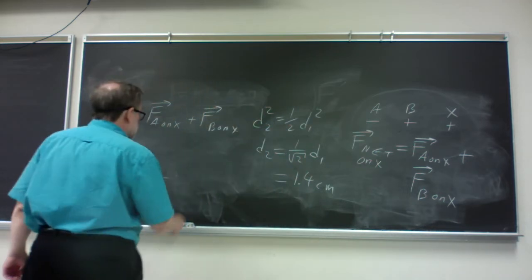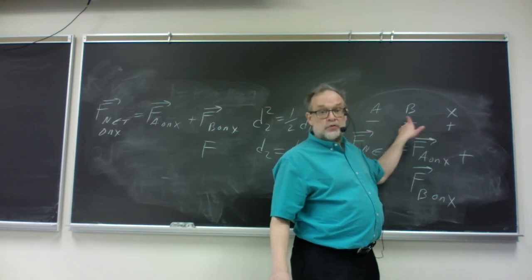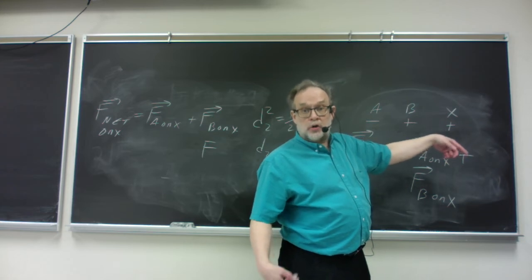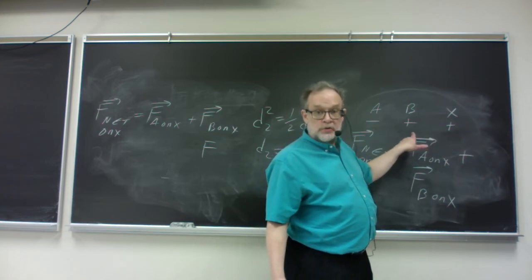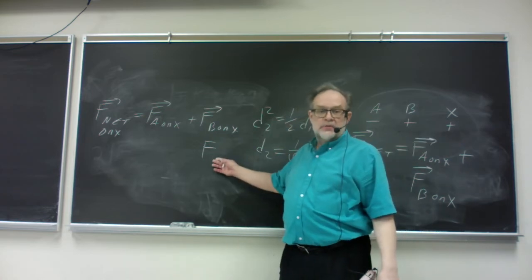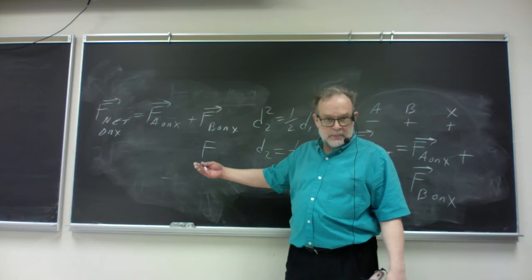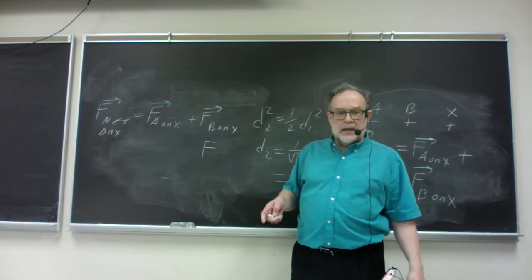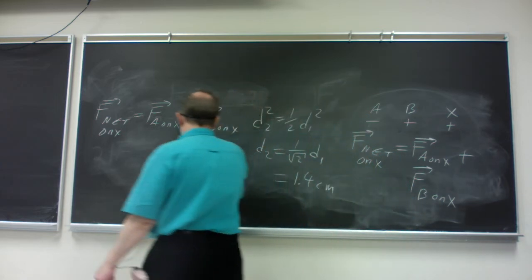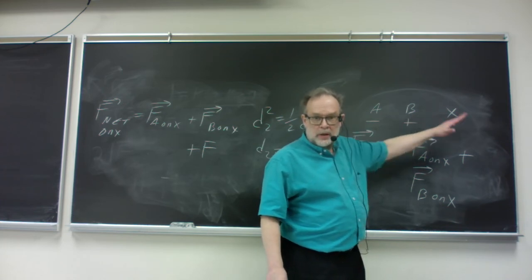So for example, in this case, the force from B on X has a magnitude that we call just plain F, because B is one unit of charge and B is one step away from X. F is the name we give to the magnitude of a force from one unit of charge one step away. So that's the magnitude, and the direction of this force is in the positive direction, because these are like charges, so they repel each other. In particular, B repels X.